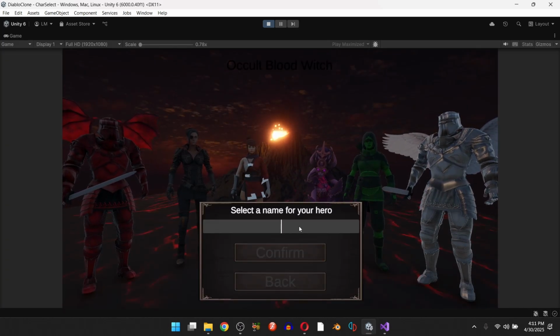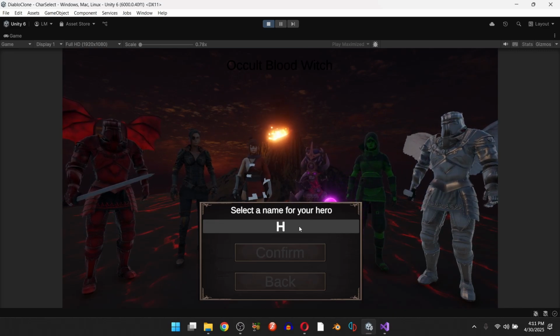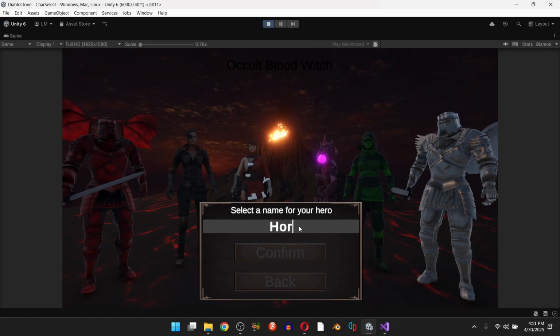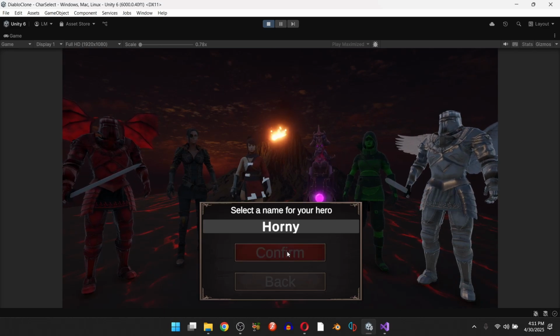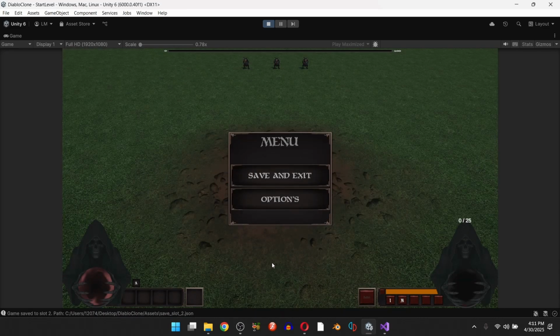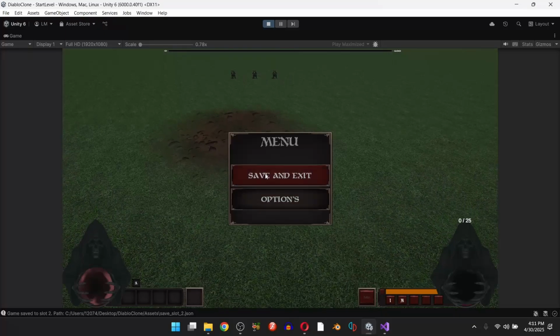So now we've got her. We got Dopey. Let's call her Horny, and we'll confirm that. Okay, and now it's going to save her. And like I said, it might not be saving the position and stuff yet, and we'll get to that because I just made changes to this. Okay, and it tells you in-game progress saved to slot 2 now because we were doing 1 with Dopey, but now Horny is going to be in slot 2, so it saved the data to slot 2. All right.